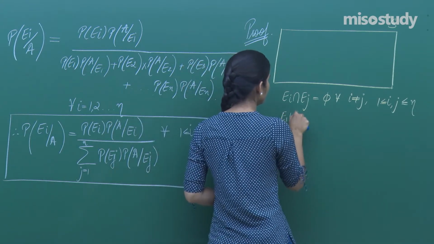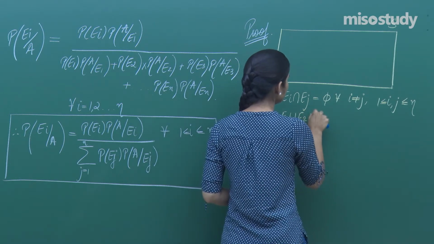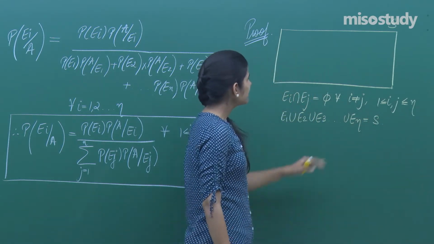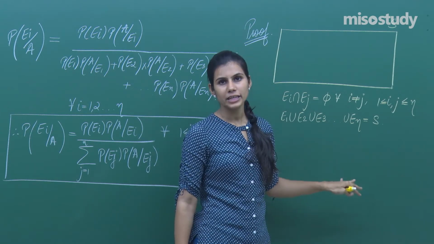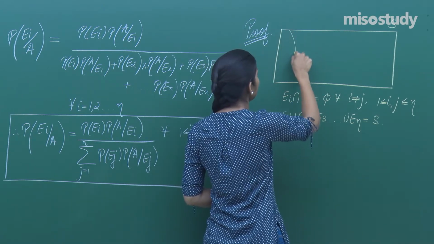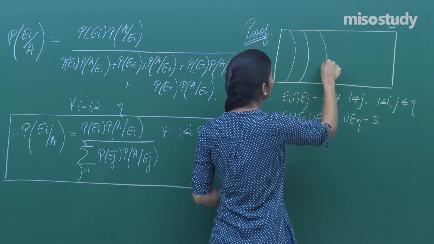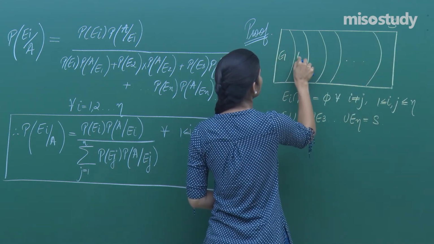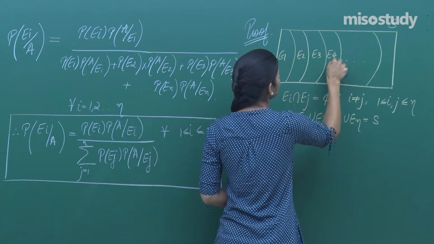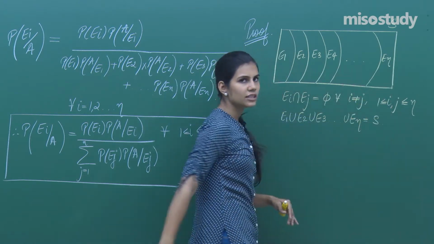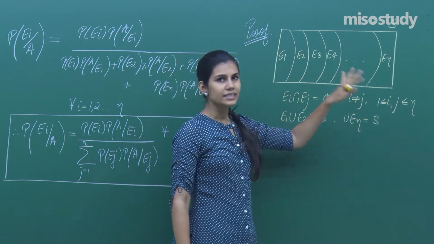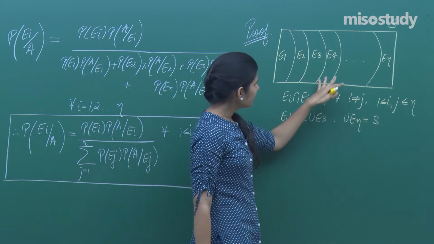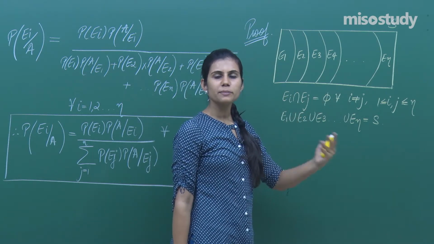Moreover, because they are mutually exhaustive, E1 union E2 union E3 and so on union En is my complete sample space. That means I can write the sample space as the union of these pairwise disjoint sets. So I will be having a situation like this. What will be the situation? Say this is set E1, E2, this is E3, E4 and so on, this is En. You can see when you take the union, you are getting the sample space and also they are completely disjoint from one another. There is nothing common between any two subsets of S among any Eis. So here this would be the situation because Eis are nothing but mutually exclusive and mutually exhaustive events.